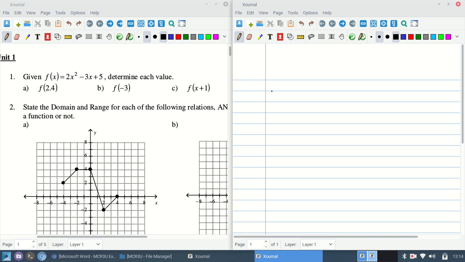Okay, so off we go. So it gives us a function. We've got our function for part a, so this is one a. It says given a function f(x) equals 2x² minus 3x plus 5, determine each value. So if it says f(2.4), all that means is everywhere where you have x, put brackets 2.4 and apply whatever move they want you to make. So you got to square whatever input they have. So you've got 2 multiplied by the square of the input minus 3 times the input itself plus 5 at the end.